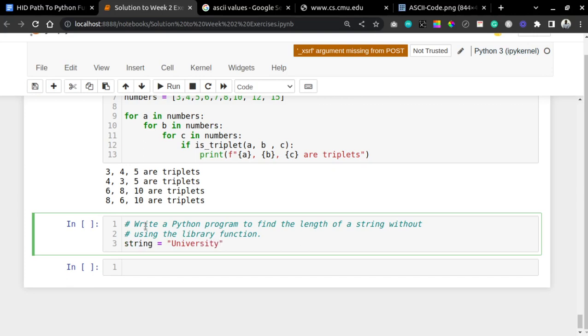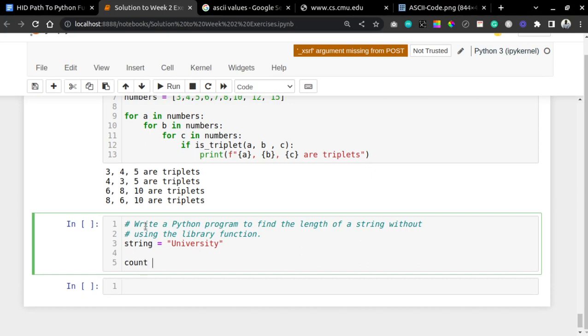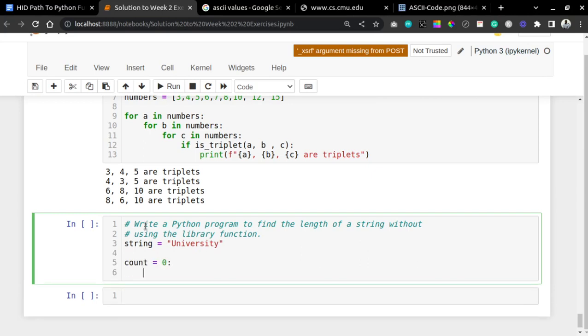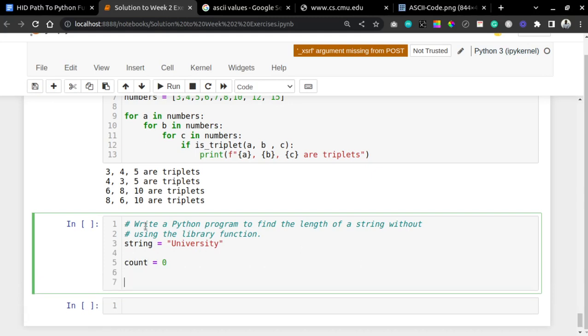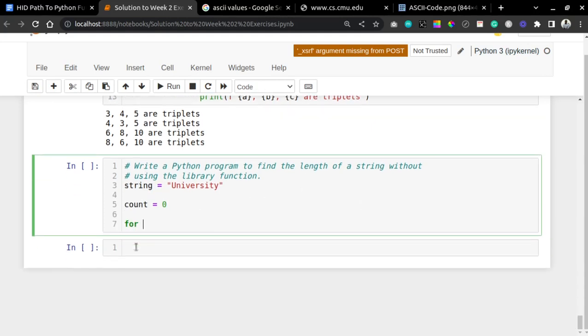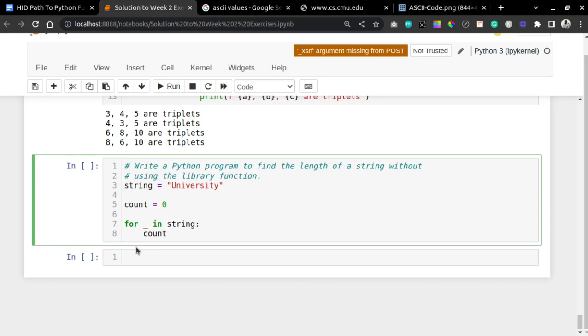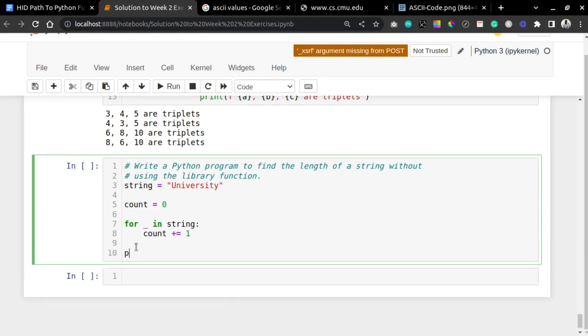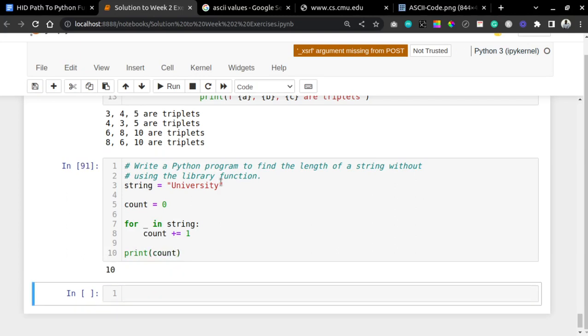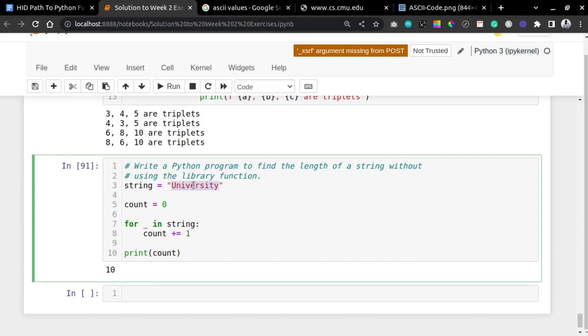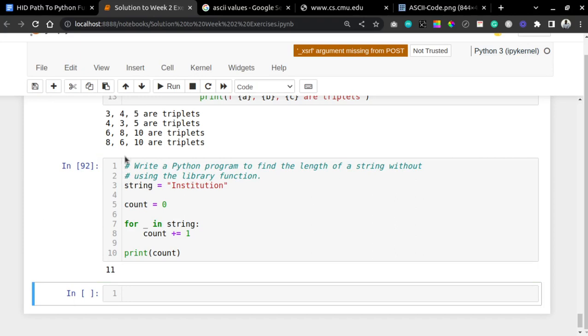Then I can say the count equal to 0. I'll now say for character, let me use underscore, in string, just increment count plus equal to 1, then just come and print count. And we are good to go. If I change this to institution, you see this one is 11, so it is working fine.